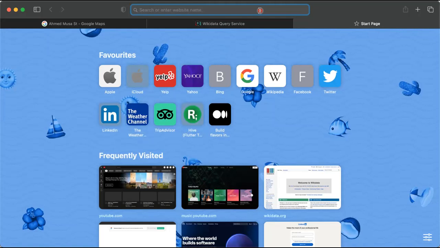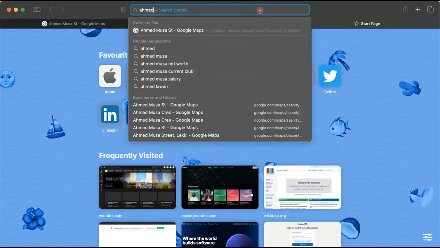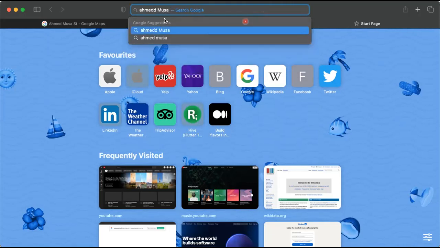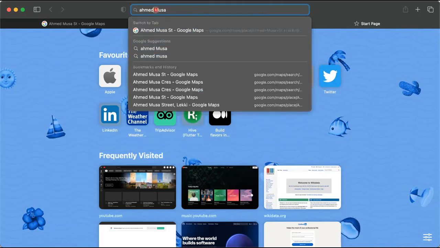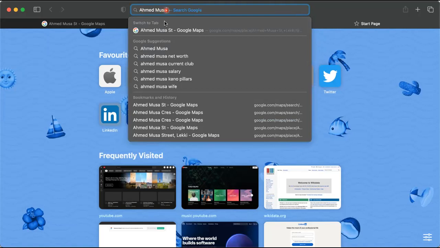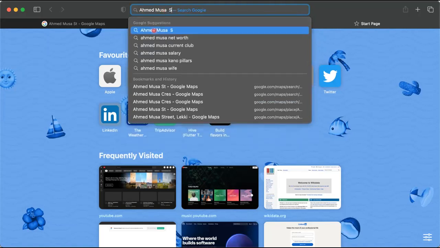So now, like I said, I have already gotten my own name from that list I just shared, which is Ahmed Musa. So now all I have to do is come to my Google and search for Ahmed Musa Street. Let me first of all check if there is a street like that in Nigeria. I need to check my spelling well, otherwise I'll get a wrong result. Ahmed Musa Street. Let's see if we have a street like that.